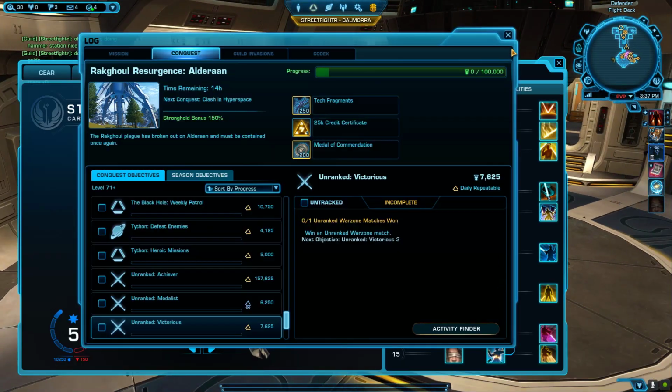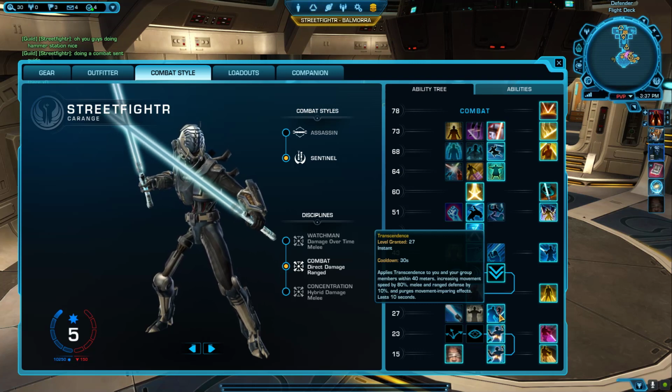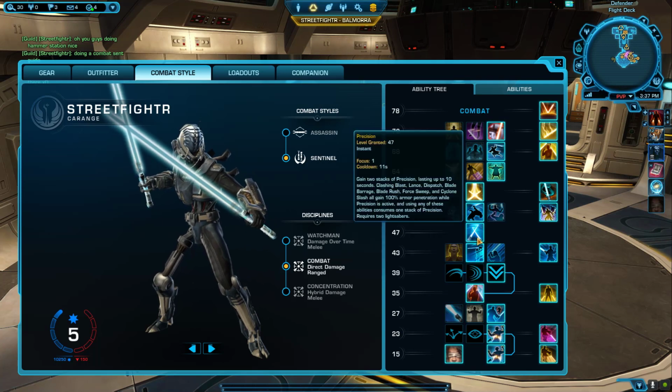And Transcendence also is a team-wide utility. It gives everybody within 40 meters of yourself increased movement speed by 80%, and it also purges movement impairing effects, so roots and slows, okay?